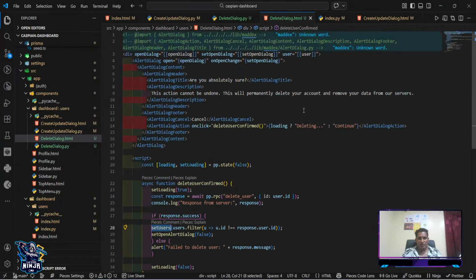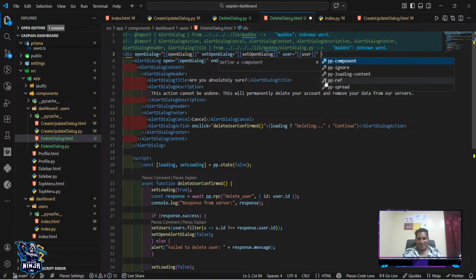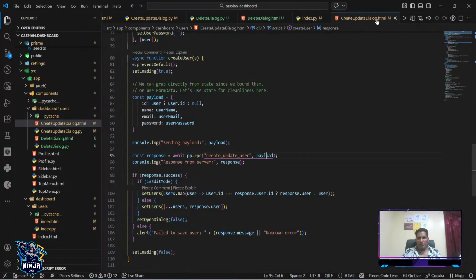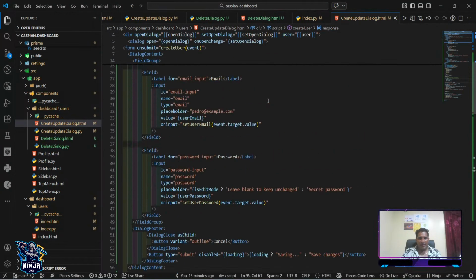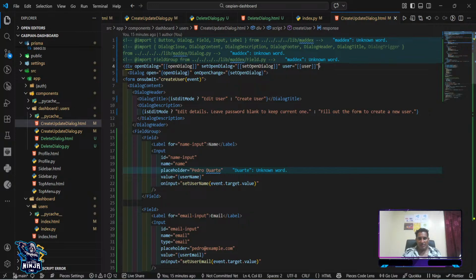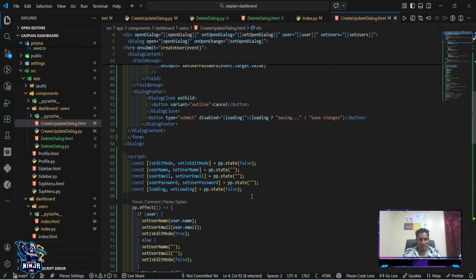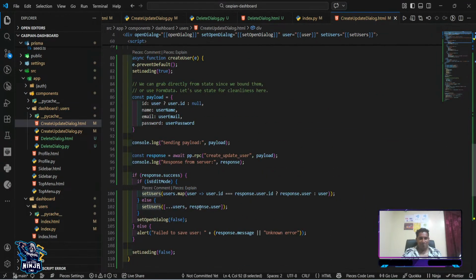Instead of set users, what we need is props, in this case, set users. There we go, and that's all we need. So I'm going to do the same idea here, in this case, set users. There we go, and I think we are setting the users. Yes, good.